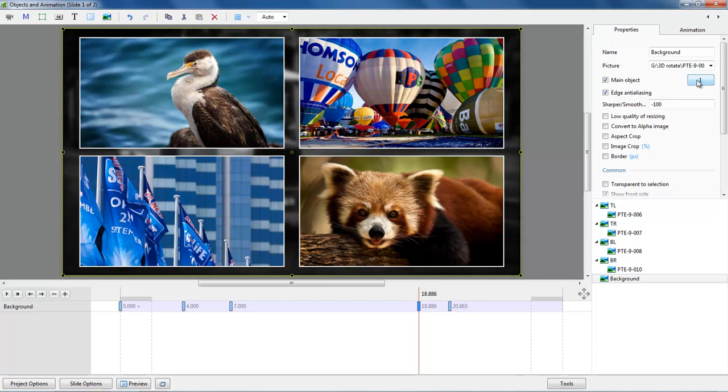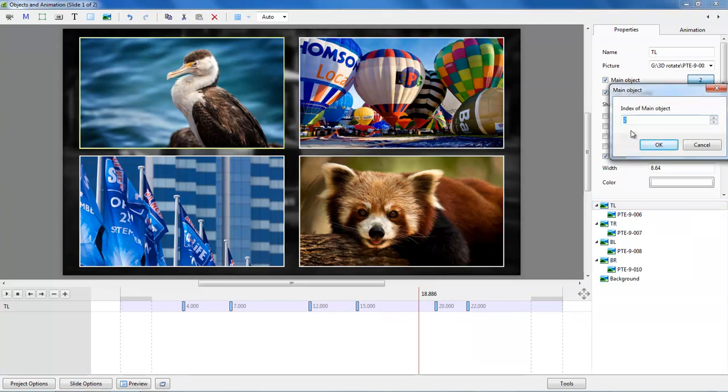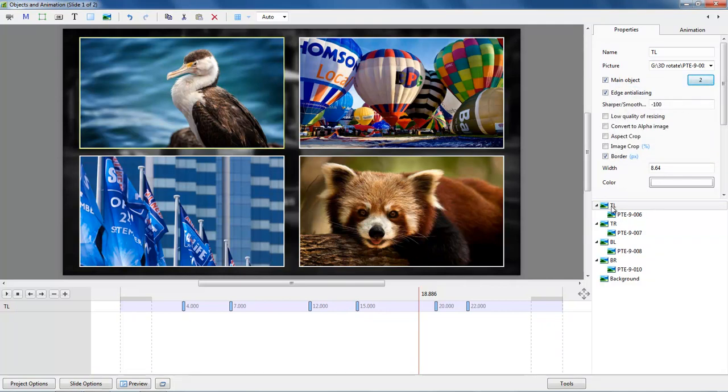Now I'm going to work through the remainder of the images, starting with top left, which is going to come up as number 2. If you get mixed up with any of these, click the button and you can adjust it to apply the correct number. So I'm going to make this one number 3, then this one number 4, and this one number 5. So number 1 is our background, and then the first 4 we apply in the slide list. You'll see that in a moment. Will provide us with the first 4 sides.